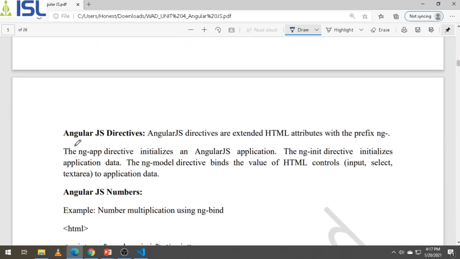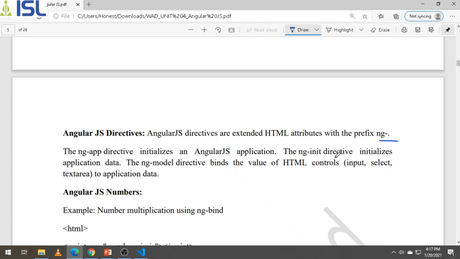Next, AngularJS directives are extended HTML attributes with the prefix ng-. So whatever the directive is, if it is ng-app, ng-init, ng-bind, ng-model, then that is a directive. ng-app initializes an AngularJS application.